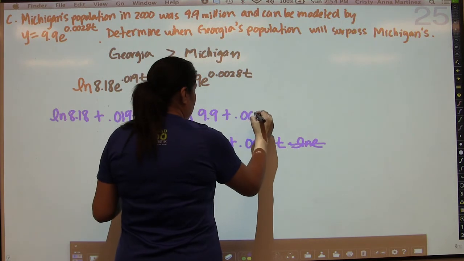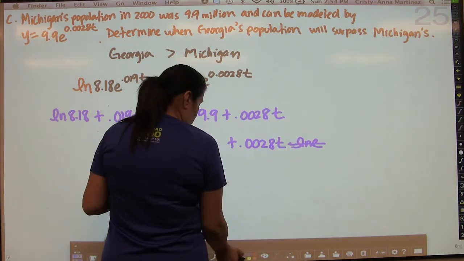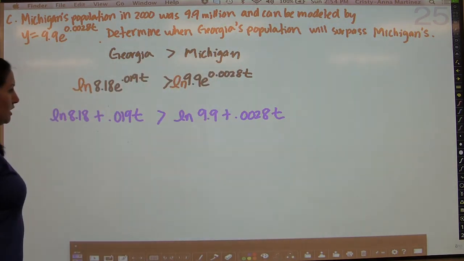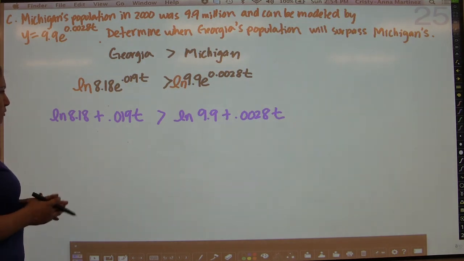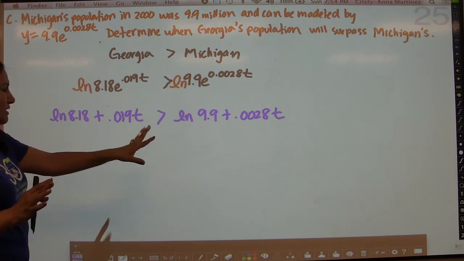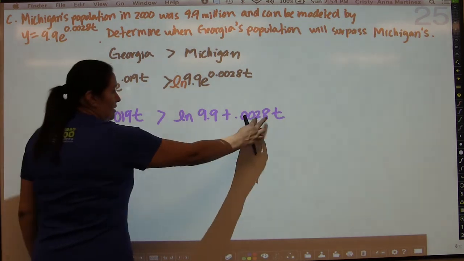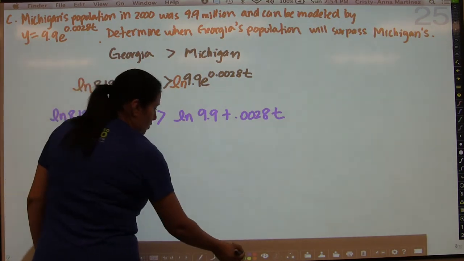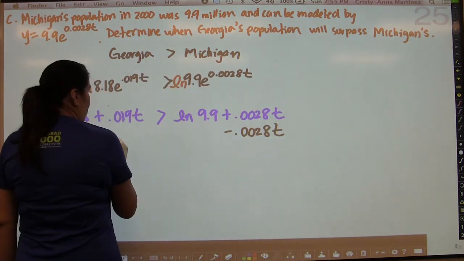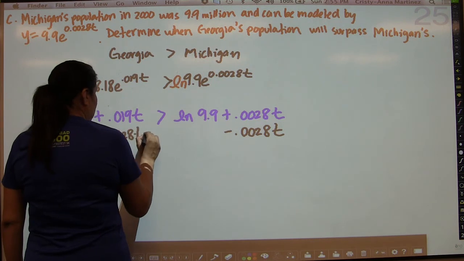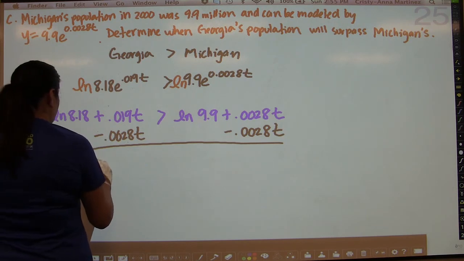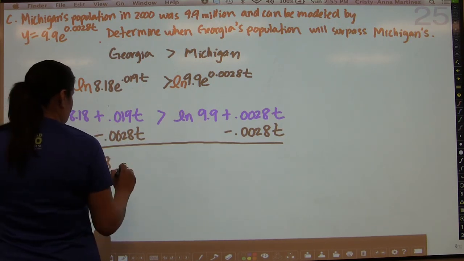So now, to conserve space, I'm going to go back and write just the 0.0028t up here, and then continue. All right, so I hope that made sense for you. Now we want to combine our t's. Remember that the ln of 8.18 is just a number, so even though that might scare you, all we want to do is move it to the other side so that you can join it with this number. And we want the t to come over here with this t. So we're going to subtract 0.0028t, subtract 0.0028t, and that's going to give us ln of 8.18 on this side.